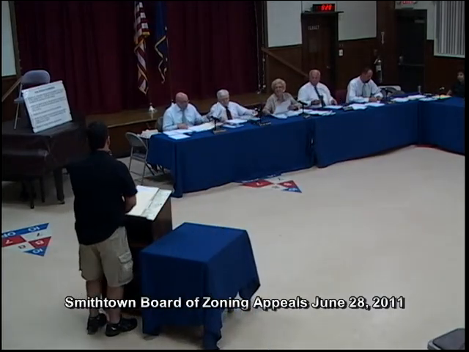Good evening. My name is Joseph Pamilla. I live at 25 Milan Avenue. Raise your right hand, please. Do you swear to tell the whole truth and nothing but the truth? I do. My girlfriend and I bought that property, that house, in September, and we've been working on it. It's in some disrepair.